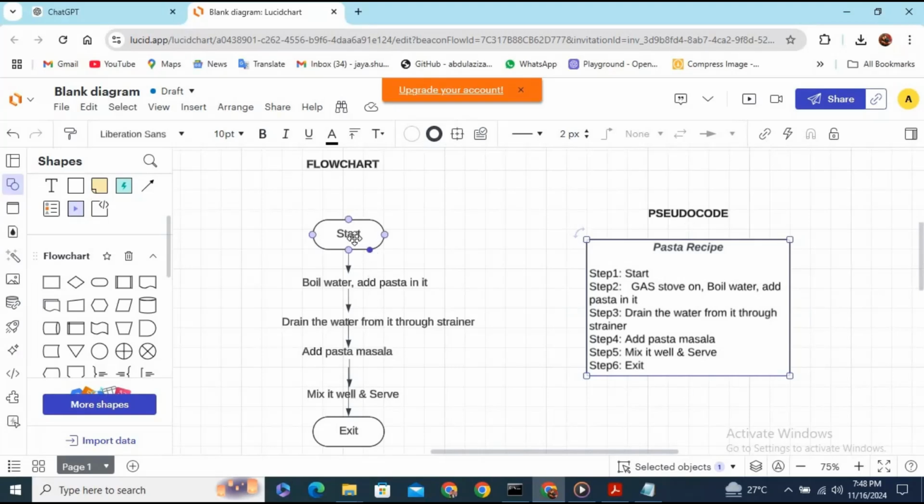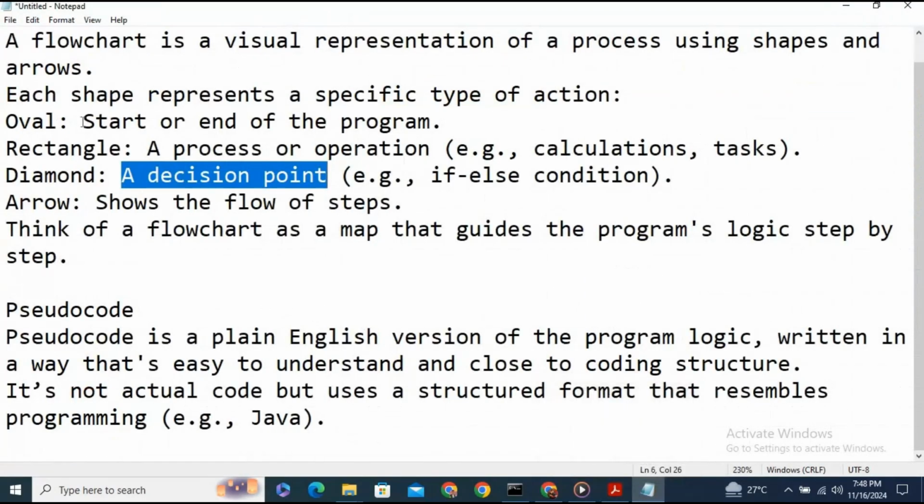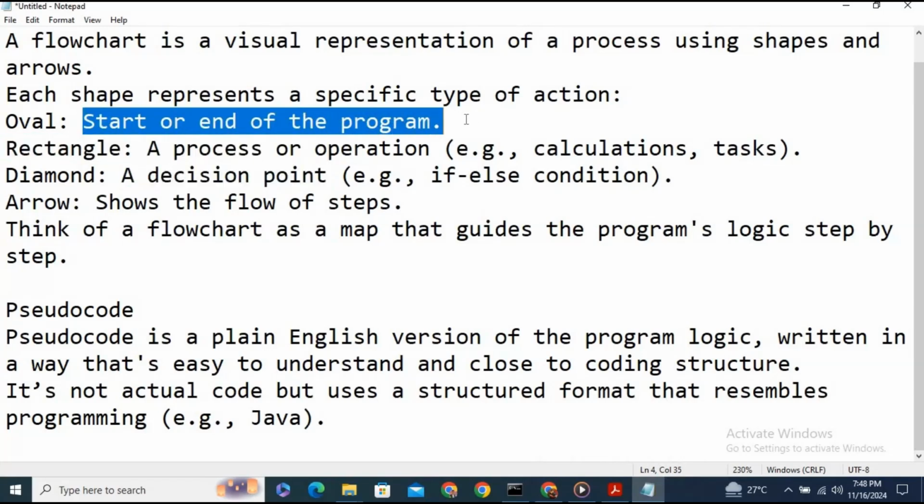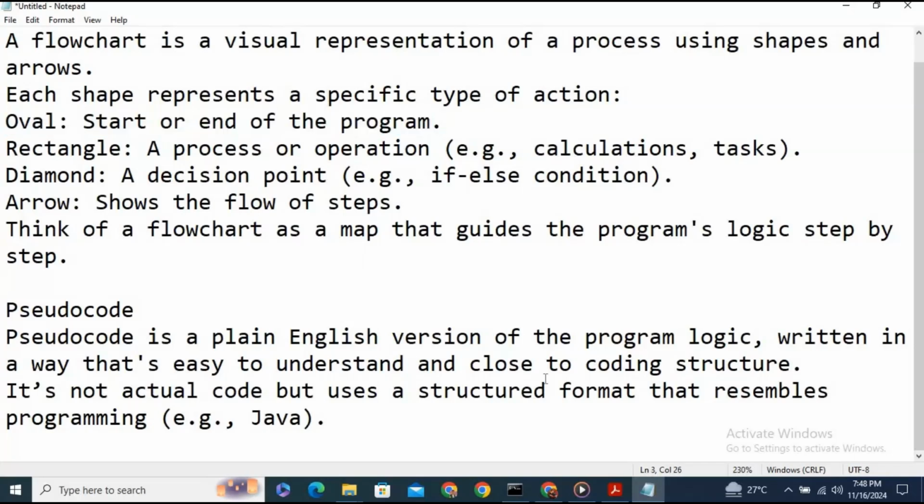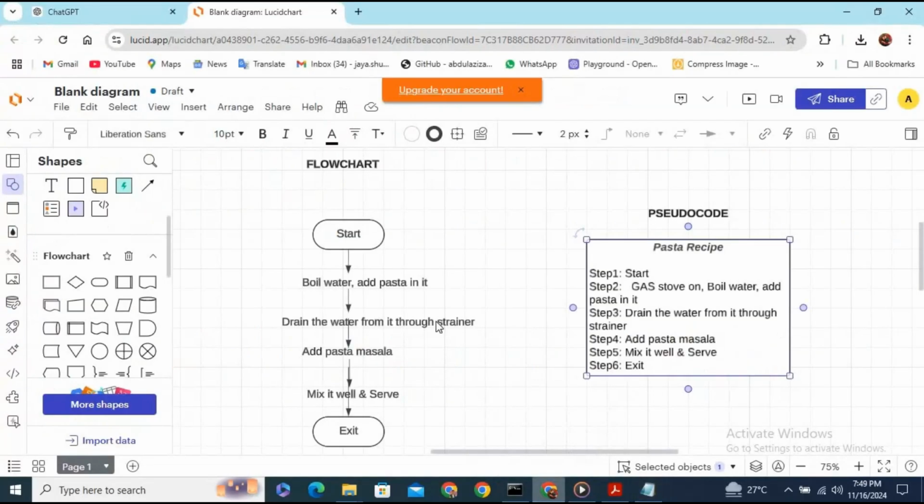First of all, step 1 is the start. We have taken the start in the oval shape, as you have seen here, that the start and end of the program will always come in the oval shape. Now these are various steps, so I have just written them in text format.